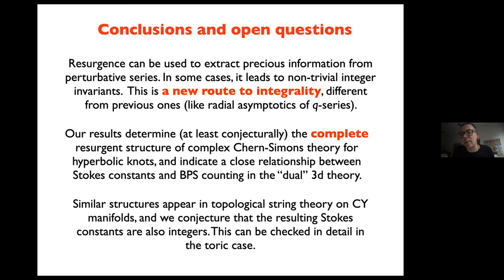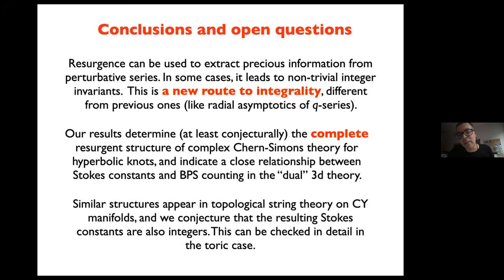And I think this really shows that this sort of relationship between analytic structures and integrality structures is much wider than you could have originally thought. For example, based on the results of Gaiotto and Moore and Neitzke, there is already this integrality structure, but I think the Chern-Simons example is really very different and points to a more general picture.